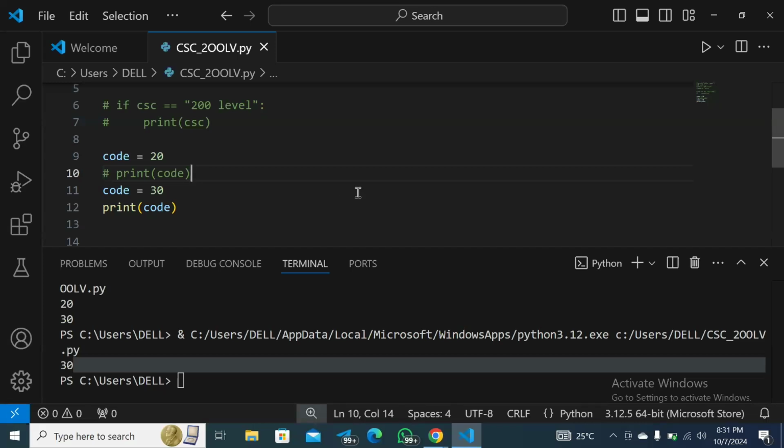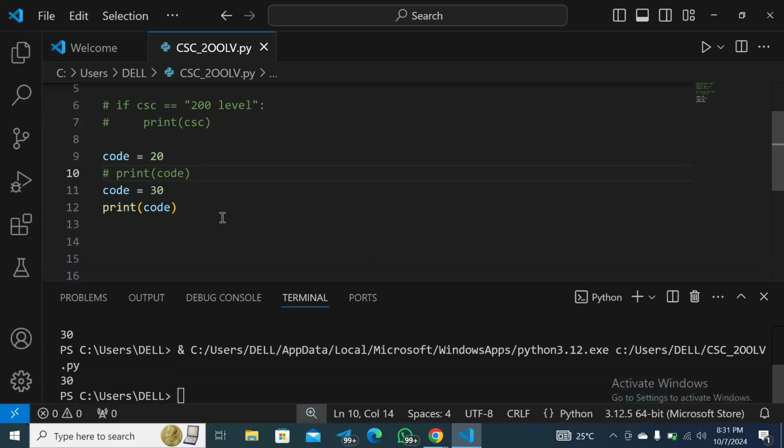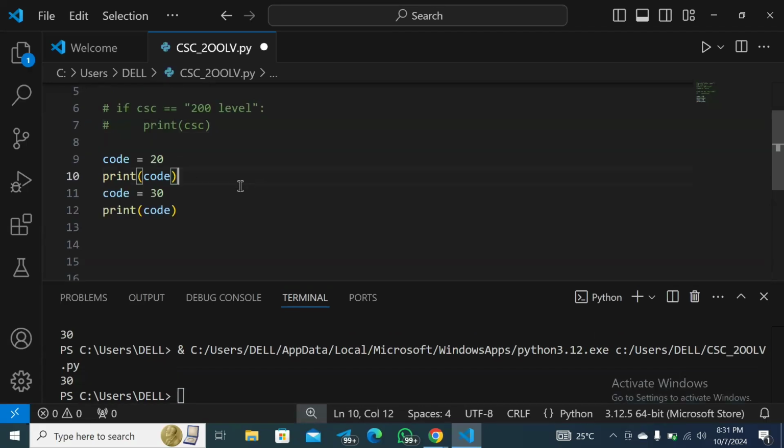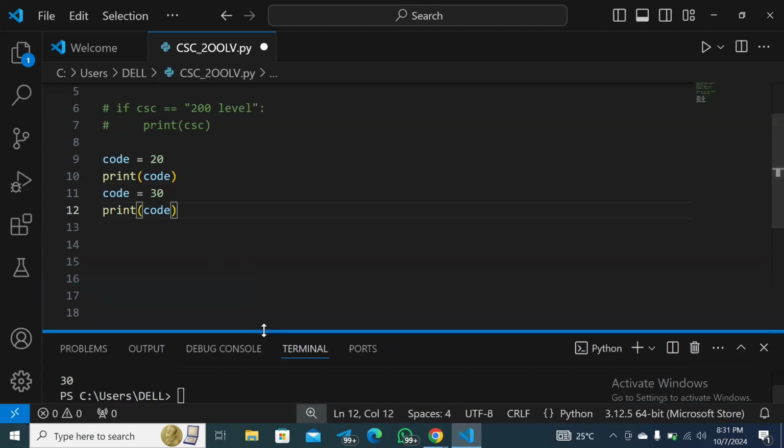So that is variable. Now there are naming rules when you are writing a variable. There are what is called reserved words. Reserved words are those words that are already recognized by Python and they are not going to be used as a variable name.